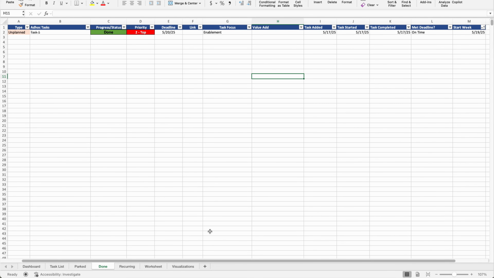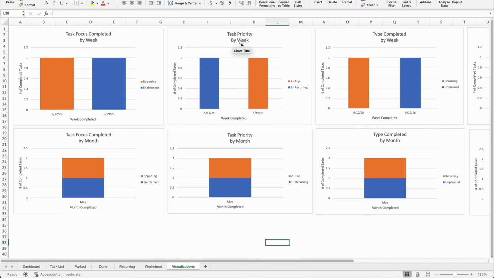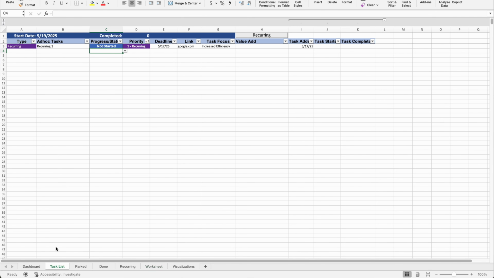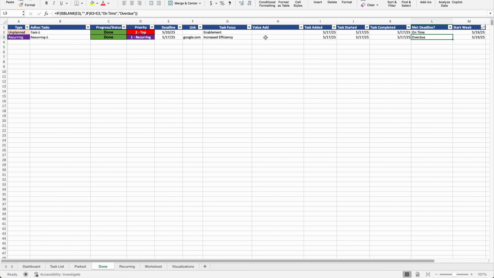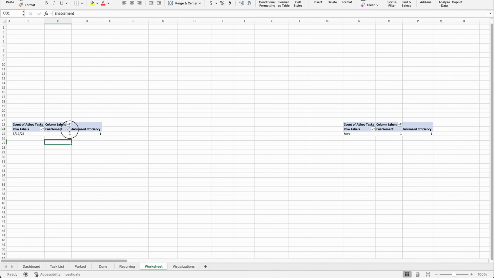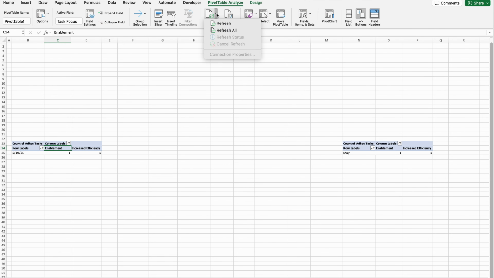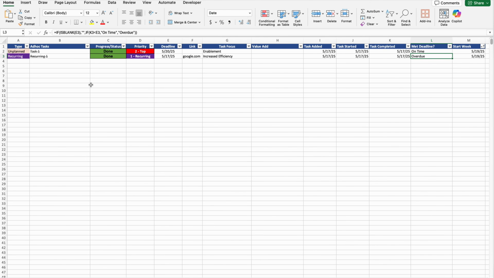All right, so now we have that. If you go back to your visualizations, you'll see 2 still listed. Reason being is that the pivot tables do not automatically update every single time. Instead, what happens is whenever you mark a task as done, I have a formulation that automatically updates them for you. So for example, you can see right here. But if you don't want to do that, you can simply click into one of the pivot tables, go to Pivot Table Analyze, click on the little caret and click Refresh All, and then it will refresh the page to whatever is actually shown in the Done tab.